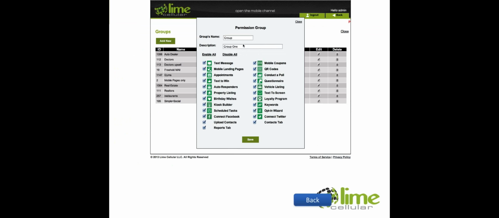So you can say, for $59 a month, I'll give you basic text messages. For $89 a month, I'll throw in the appointment. We have an appointment tool, and we have a couponing tool, vehicle tool. So based on the amount of features you give them or the features they need, you can build price points. Now, that's one way to look at it.